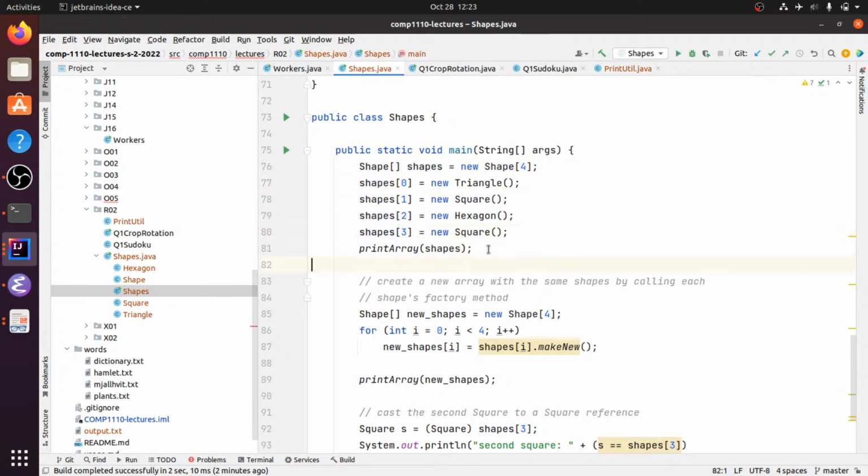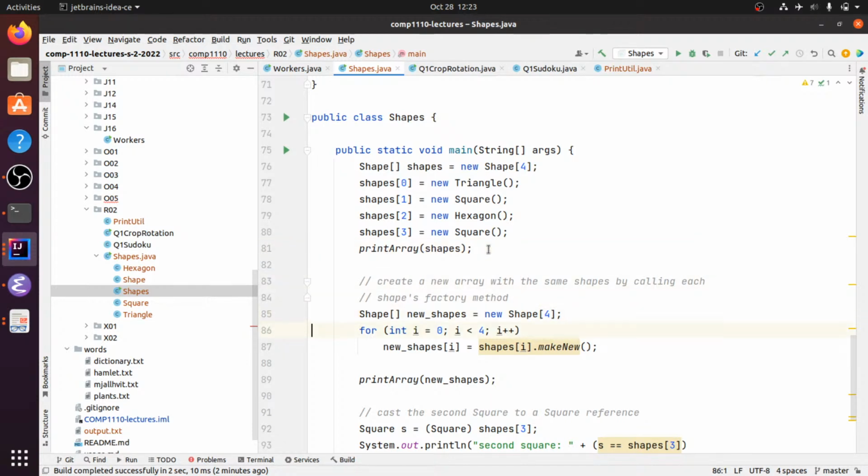So when print array calls toString, because toString is a non-static method, we get dynamic dispatch, which means that we call the toString method of the object that we're currently referring to. So when we have a variable of type shape that is referring to an object of type triangle and we call toString, we get the triangle's toString method. And that's why we see it printing out triangle.